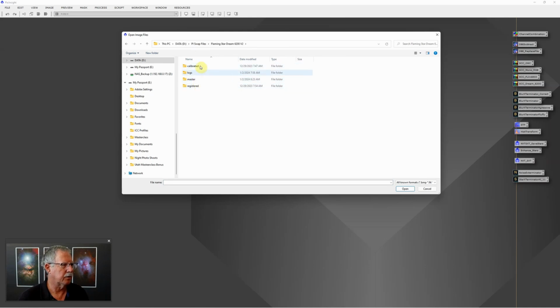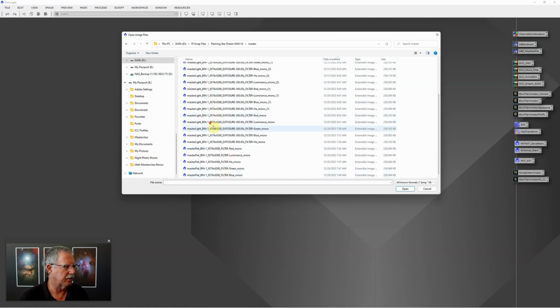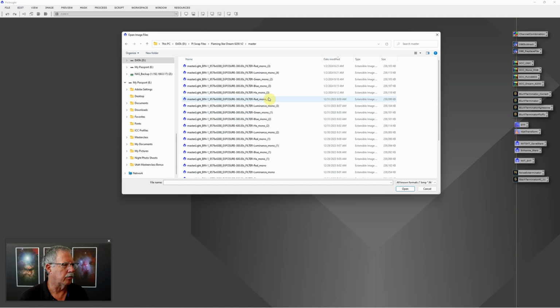And these are all of the intermediate files that it created working up to the masters. And in the master folder, there's going to be master lights, master darks, master flats, and what we want are the master lights. And since I've run this multiple times, here's the most recent: red, luminance, green, blue, and HA. So there's the 5 that we just created.